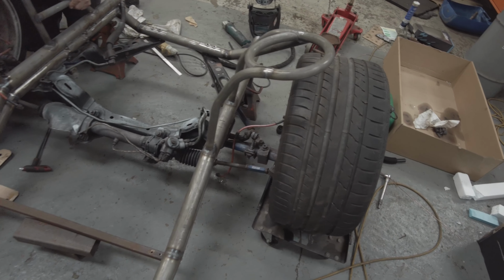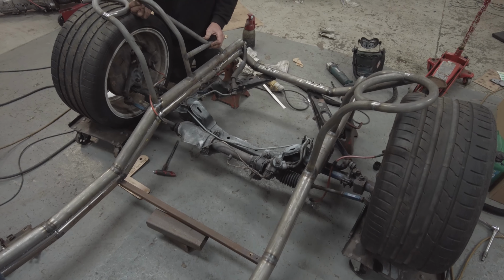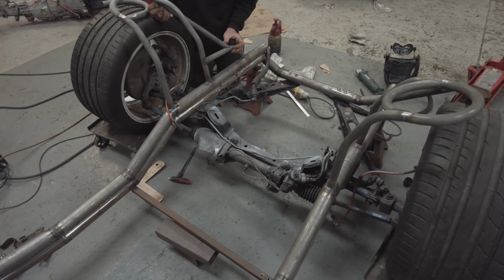Just like the view of those from there. Don't they look nice? It's like a work of art, it's a sculpture.